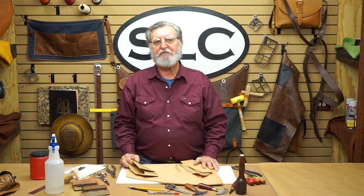Last time on this series, we were starting to make the pattern for a revolver, a Western type revolver, and we got that all finished. So now we're going to go through the process of actually making the holster.